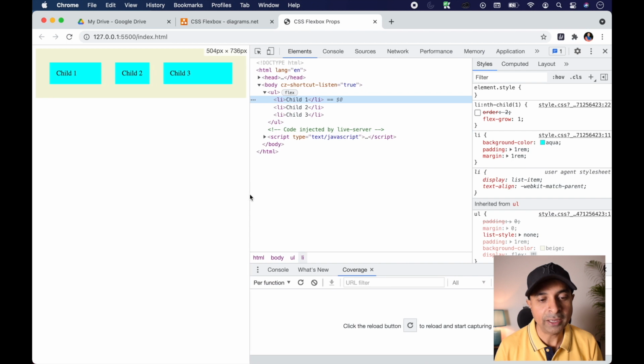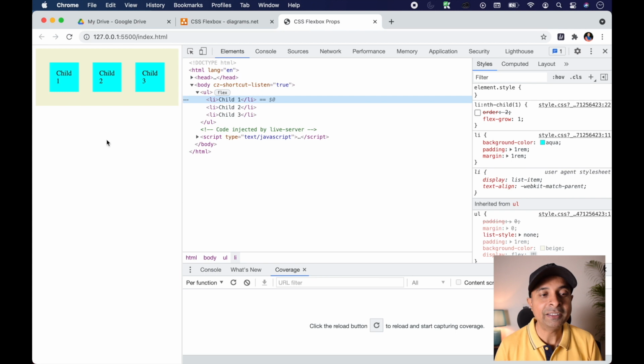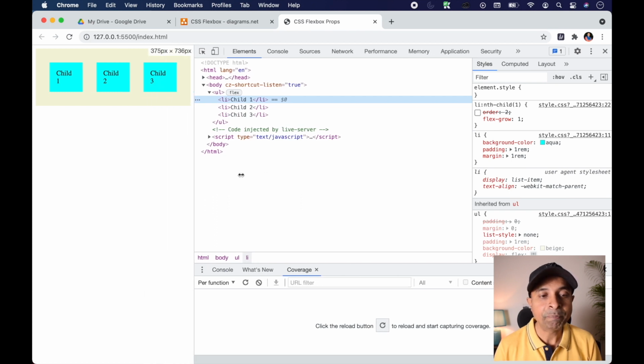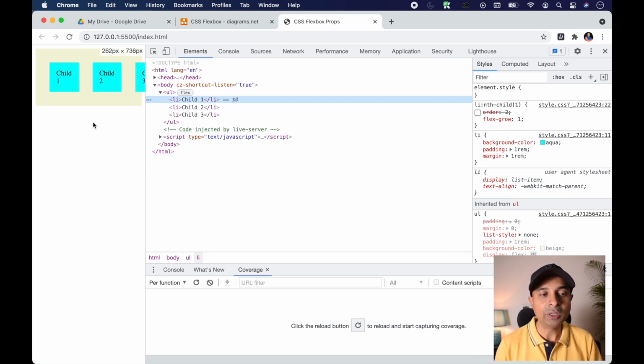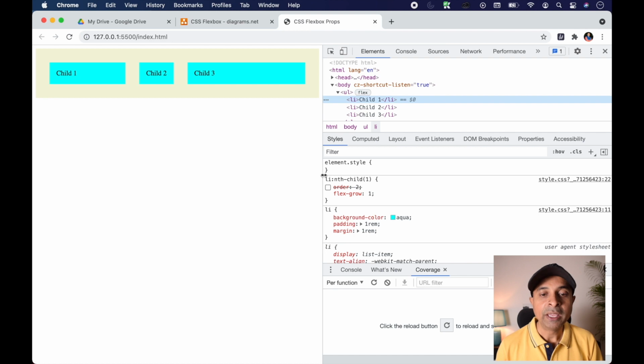And once I resize more and more, you will see that these numbers, this 1 2 3, came down. They were here on the same line, but now they came down. So by default, my children get shrunk. I mean, it can't shrink more than that, but that's the behavior. By default, your children will shrink if you resize your application.